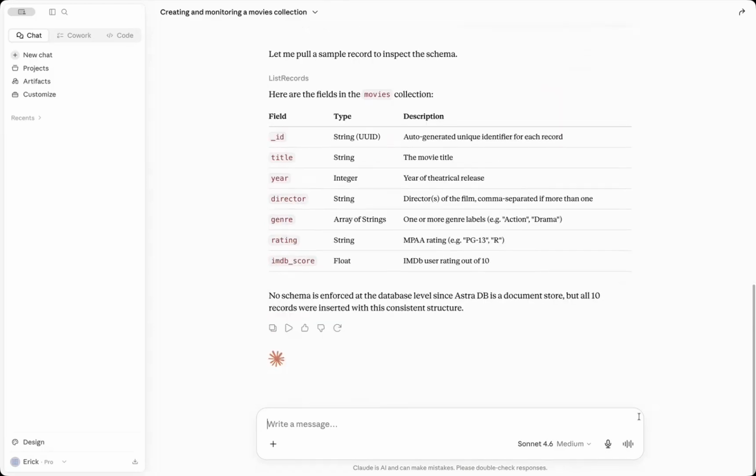Now, let's do something different and let's try and change the schema by adding an overview field. So here we go. So we're going to add a new field to the collection called overview and set the value to empty for all records for now.